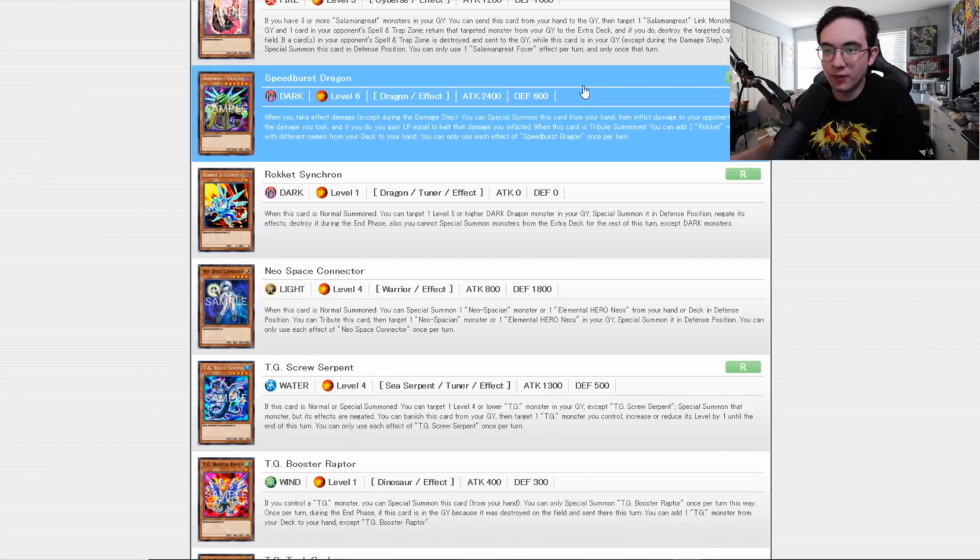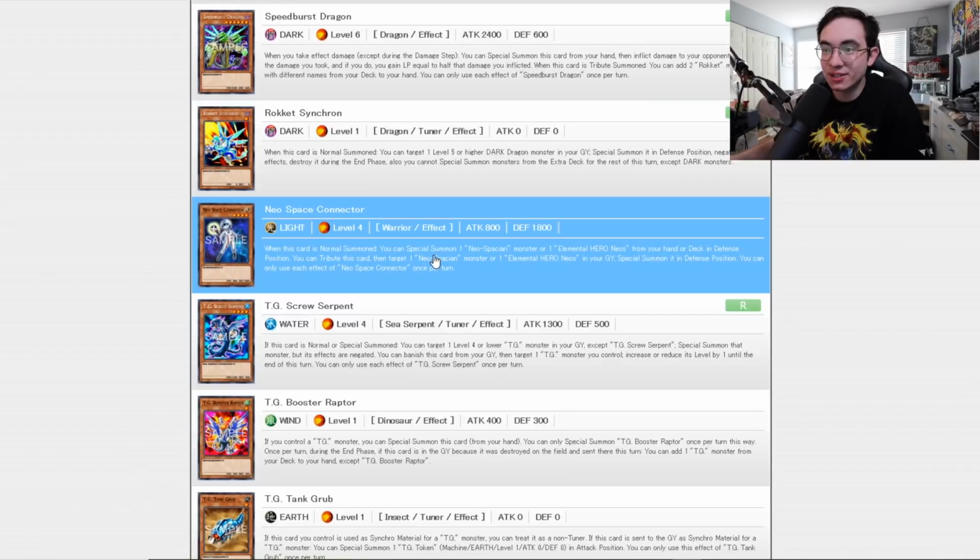One of my particular favorite cards released in the set was Neo Space Connector, which was huge for any warrior-based deck. You could summon this and bring out a Neo Spacian from deck, which you bring out Aqua Dolphin, and then Aqua Dolphin would give you a look at your hand, then you make Isolde, and you just combo off from there. I love this card. It's probably one of my favorite in the game.